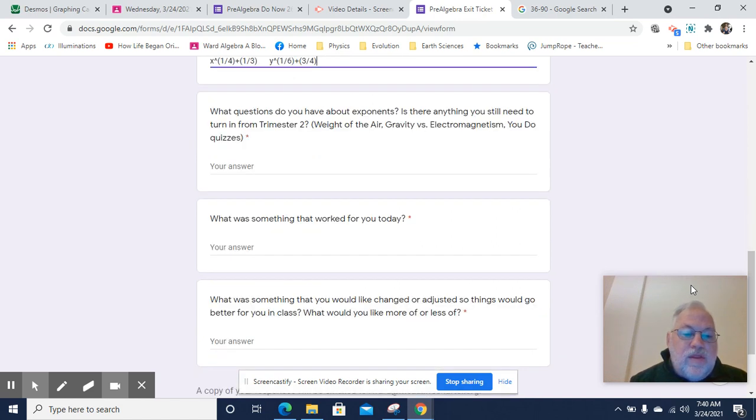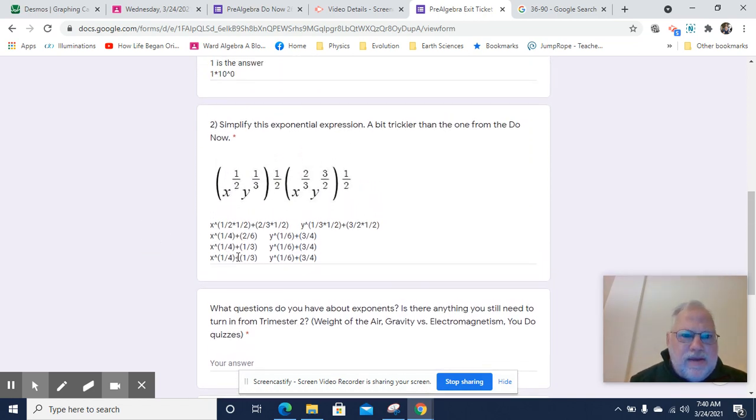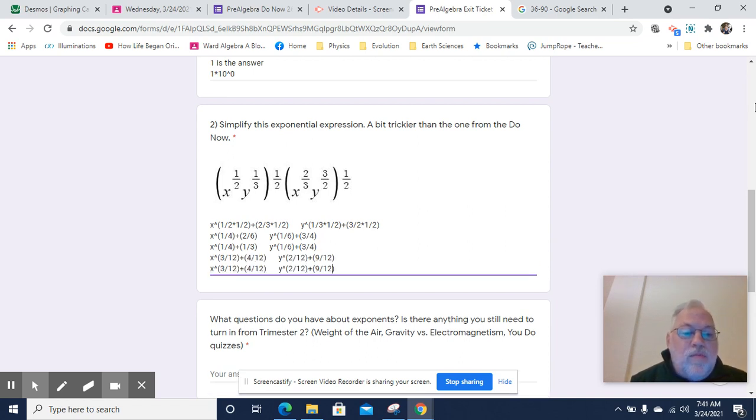Okay, so 1/4 plus 1/3, you may remember, is... that's not 1/12. What am I saying? I've got to turn that into twelfths. So 1/4 becomes 3/12, and 1/3 becomes 4/12. I'll have to put that together. And sixths and fourths, I'm going to be using twelfths as well. So that's going to become 2/12, and that will become, I'm going to multiply top and bottom by 3, so that's 12, and that's 9. Okay, let's go one more layer. 3/12 plus 4/12 is going to be 7/12, and 2/12 plus 9/12 will be 11/12.